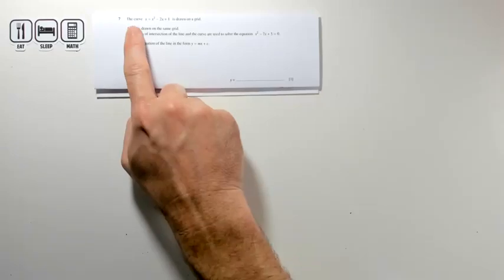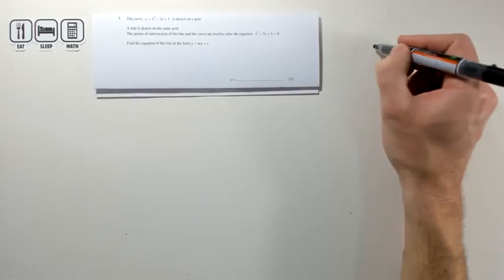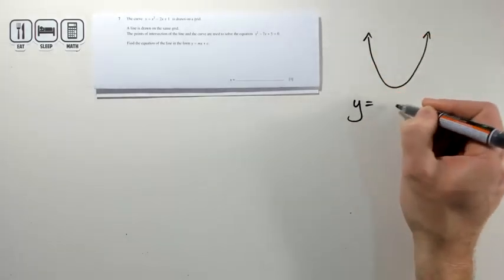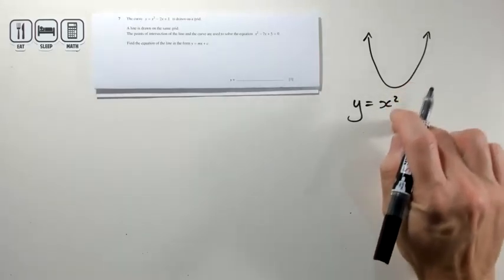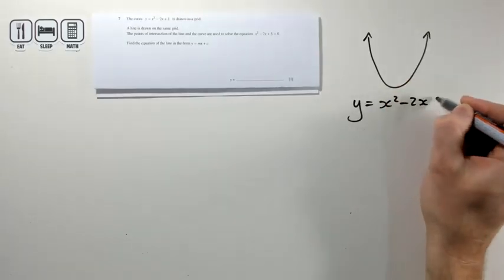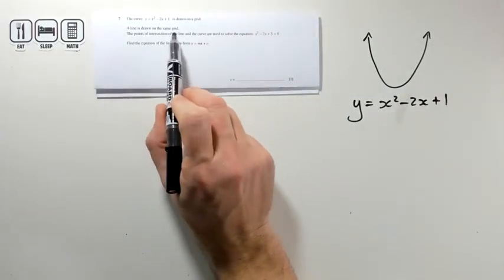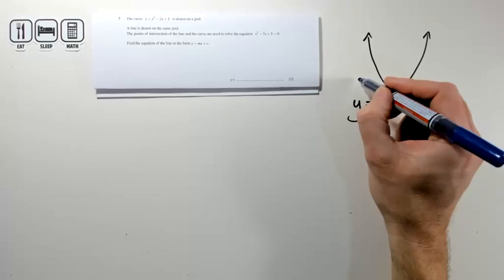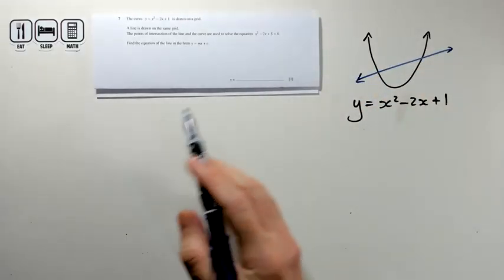Again, very small to read, but let me just read it for you. It says the curve y equals something, something, something. So let's say there's a curve. I can see it's a positive curve because y is equal to x squared minus 2x plus 1, and it is drawn on a grid, okay? A line is drawn on the same grid. Now, this line is just drawn. I have no idea where it is. I don't know if it's positive or negative, so I'm just drawing a line on the same grid.